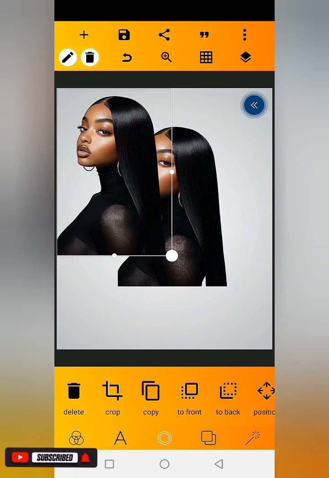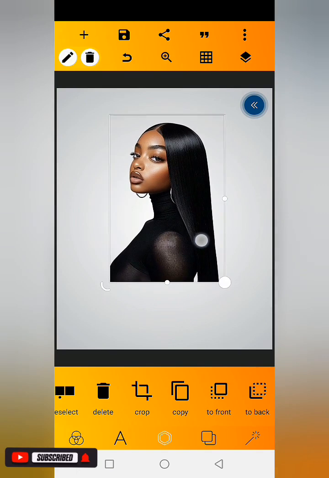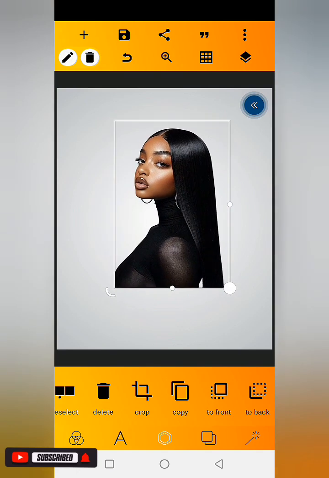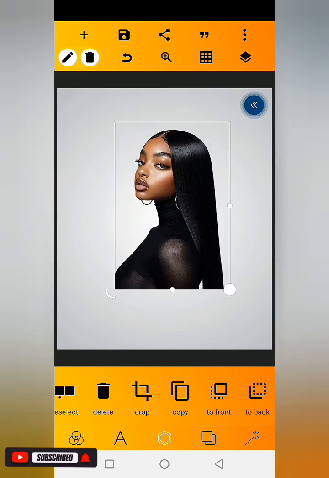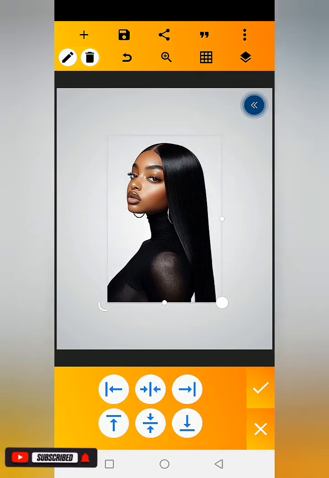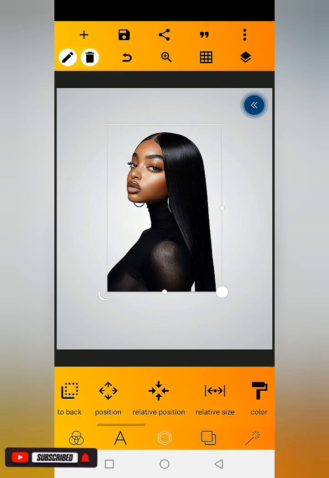I will need to copy it. Then I'm going to delete this one and make use of this. If you are following me, you will know the reason why, after zooming a picture, I normally copy it, so as to take it out again. I'm going to centralize it. Then I can just scale it up a little bit. Then after that, I'm going to make sure that I blend this image with the background.